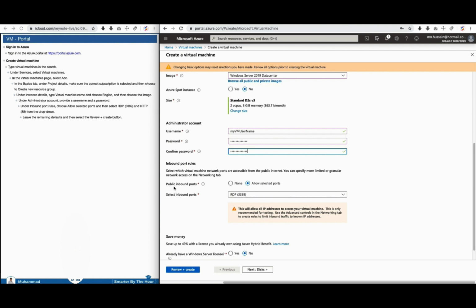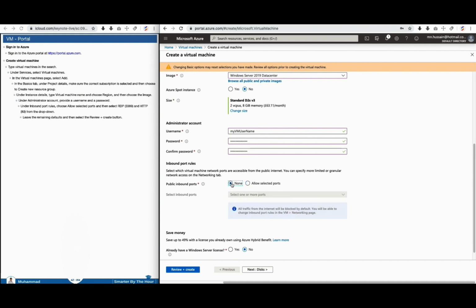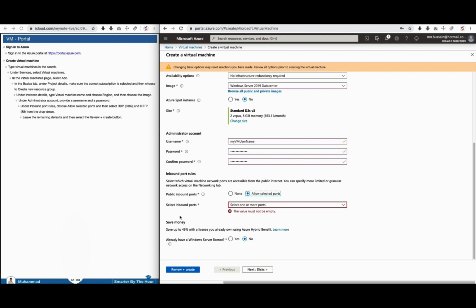If you see, public inbound ports by default is selected as allow selected ports. It means this will allow all IP addresses to access your virtual machine. But if you want to stop this, you can select none. Well, let's select the allow selected ports option.